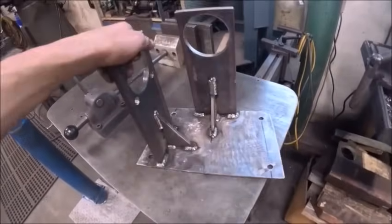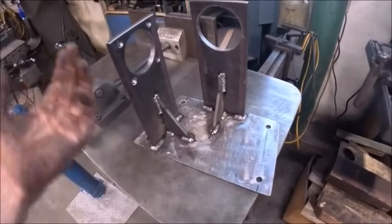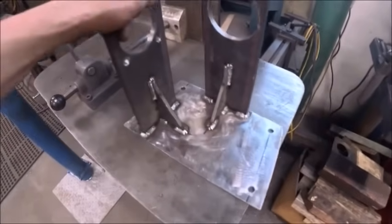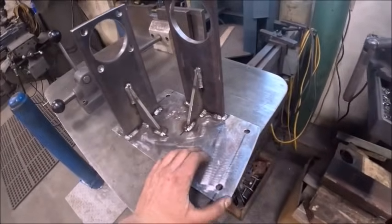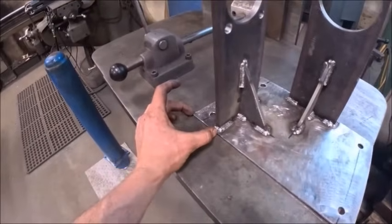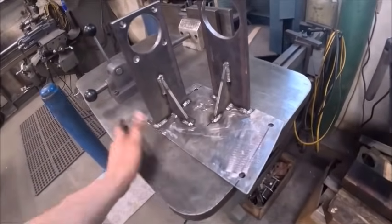Right, there's that. Put some gussets on there. Probably didn't need them, but that plate's thin enough that I figured it's better safe than sorry. I mean, the channel on the frame is that dang wide, so it's going to have plenty of support on either side. But like I say, better safe than sorry.